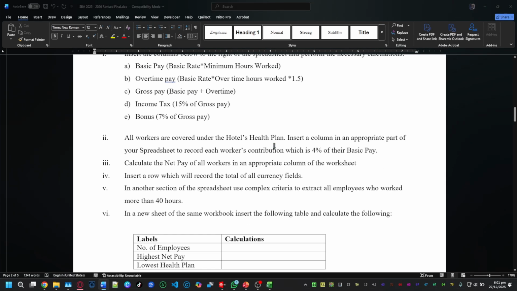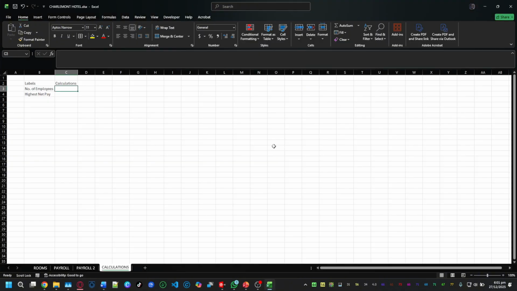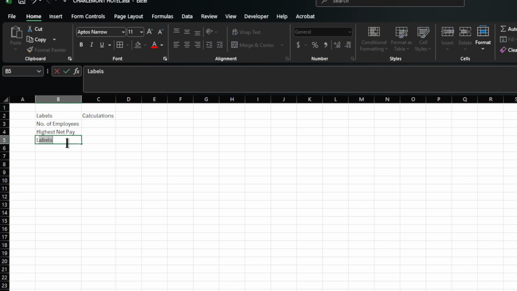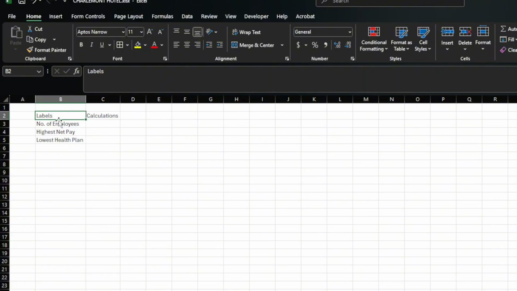Lowest health plan. Expand it to select it. Get all the borders and you make it bold.